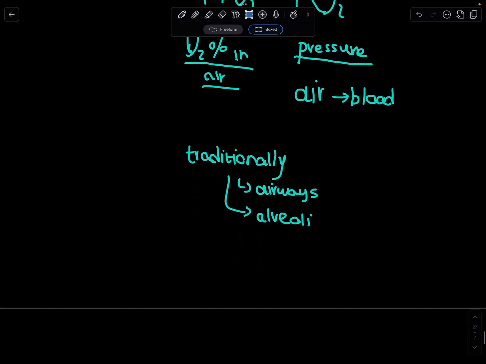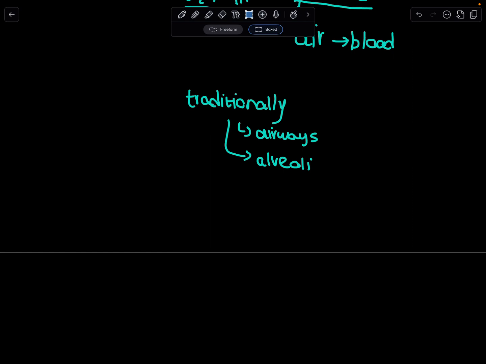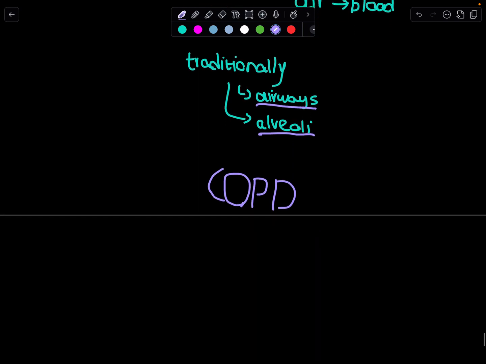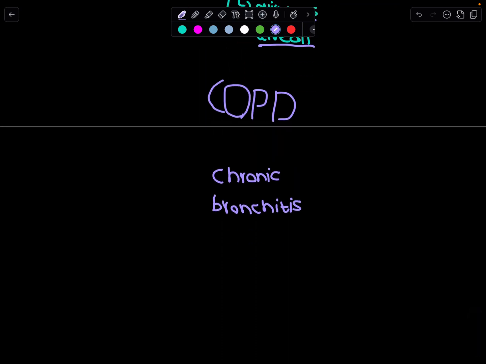Got it? Okay. Let's talk about traditionally dividing lung problems into airways and alveoli and why we went away from that. Lung problems were traditionally split into airway, like asthma, COPD, narrow bronchi, and alveolar, like pneumonia, ARDS, damaged air sacs. Airway issues block airflow, while alveolar issues impair gas exchange. We moved away because many diseases, like COPD or cystic fibrosis, affect both, and the split oversimplifies complex interactions. Now, we focus on specific mechanisms, obstruction, restriction, or diffusion defects, for better diagnoses and treatment. Clear? Want examples? No, that makes sense.